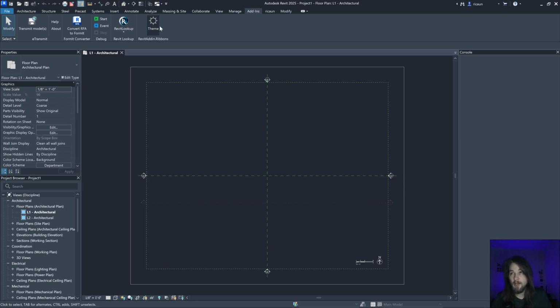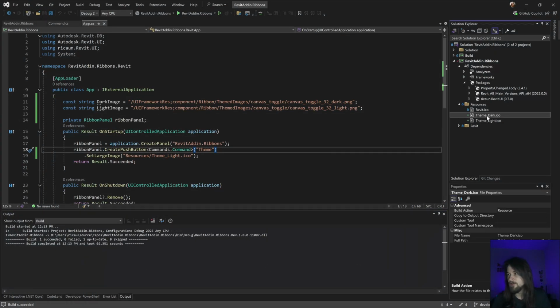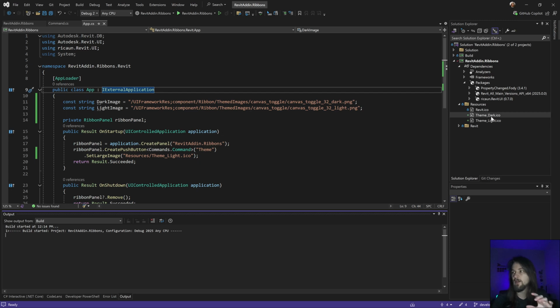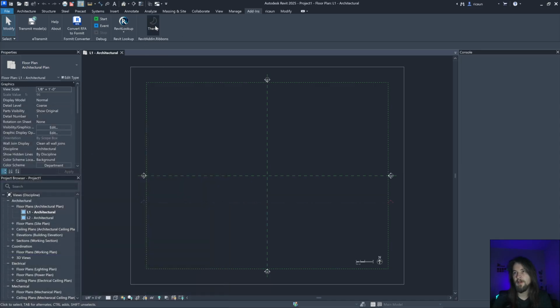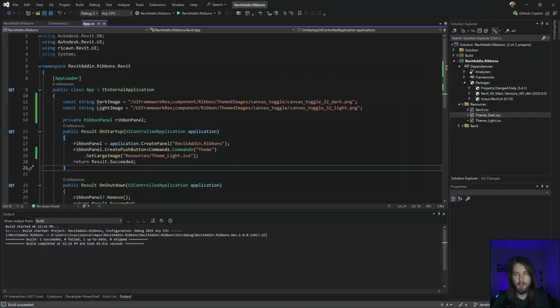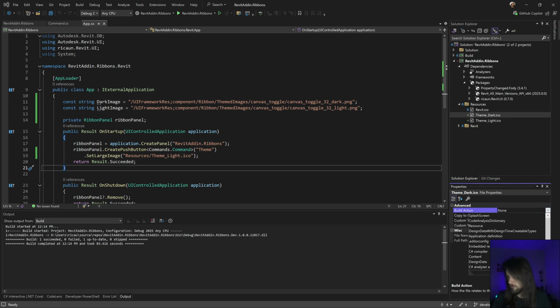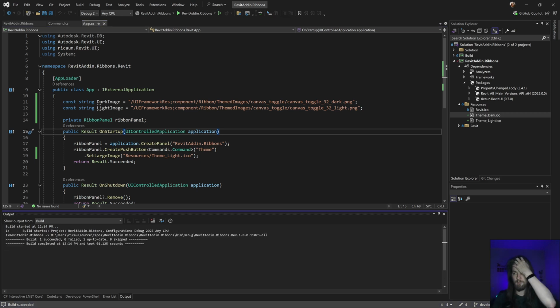So yeah, that is swapping by default because for the dark, I have the name of that icon with dark, and by default the library is going to check if light or dark exists and swap the image. And for example, if I remove this dark and build this, the dark does not exist, so only the light one should appear. Yeah, that's basically what it's doing. So if you have dark or light in the name of your image, it's going to swap by default. That's pretty useful, so you don't need to create any events or do other stuff to handle that. It's going to do it by default.